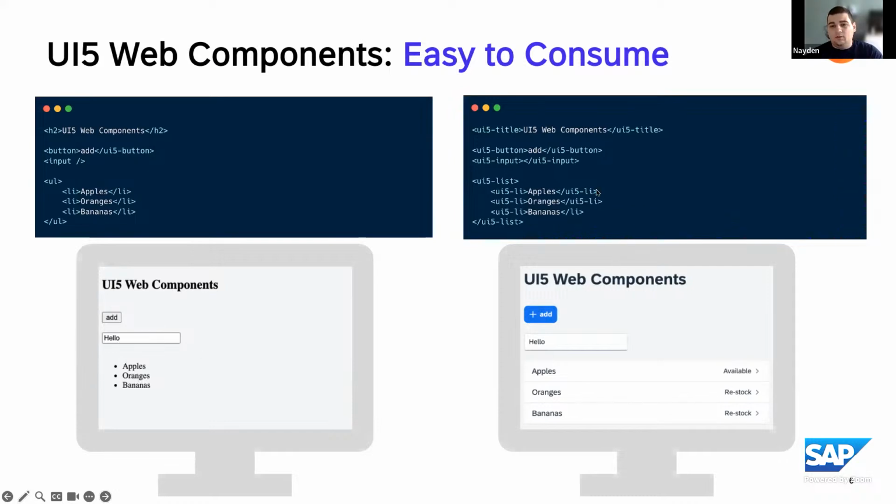On the right side, we have UI5 Web Components with the same structure. Following web standards, the UI5 Web Components come with built-in styles and vision and some basic functionality, like when we press the button, some hover effect or some action might be taken.